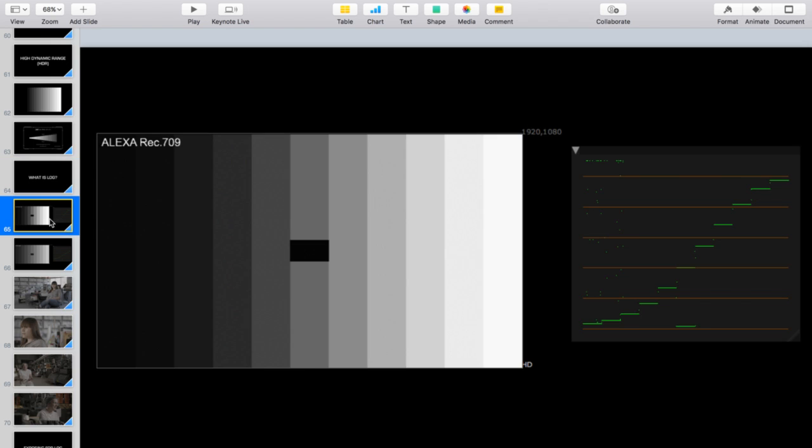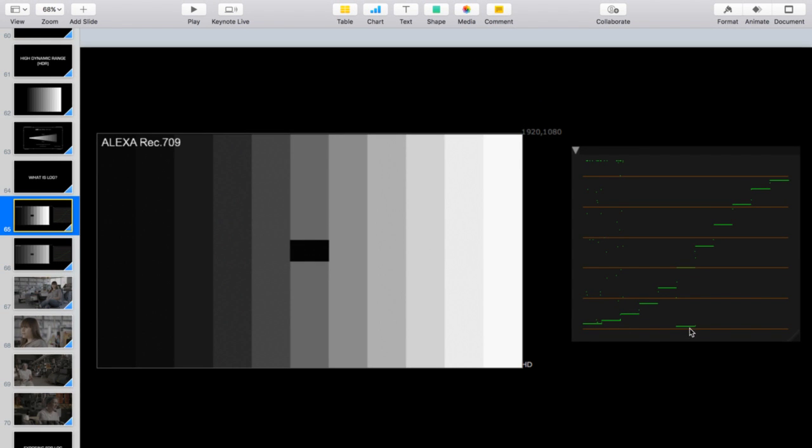What is log? Well, this is basically a Rec. 709 curve on a camera like the Arri Alexa, and you can see the distribution of where all of the color chips are falling on a waveform monitor. You guys can see that, and we see that down here there's black, which is sitting right just above zero, and that's this chip right here. And then we have our next darkest gray chip, which is over here on the left. That's showing up here on the left-hand side. Then we have the next chip, which is here, and so on and so forth.